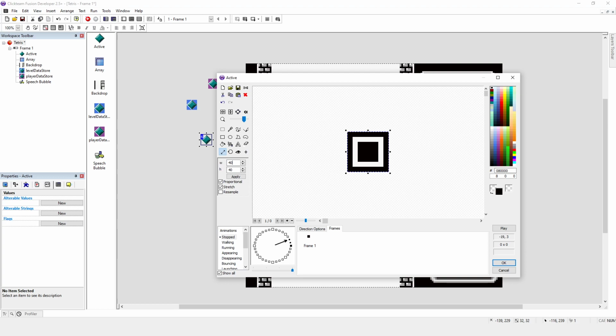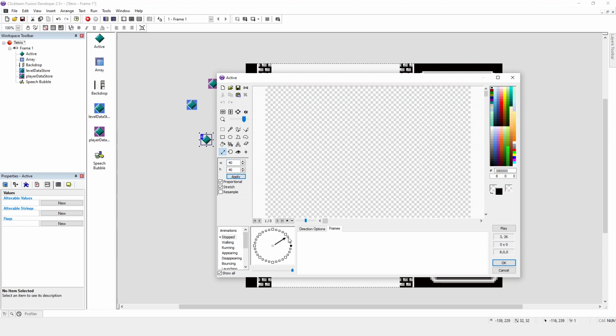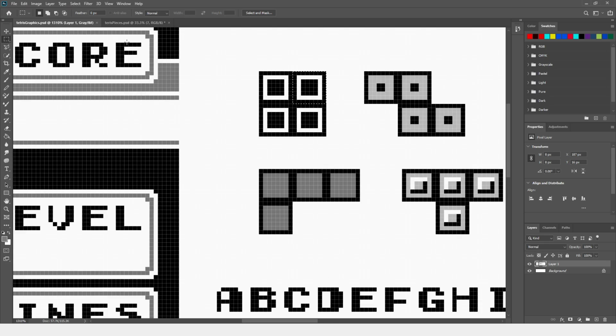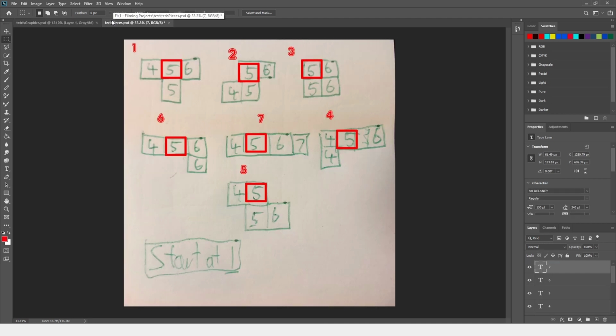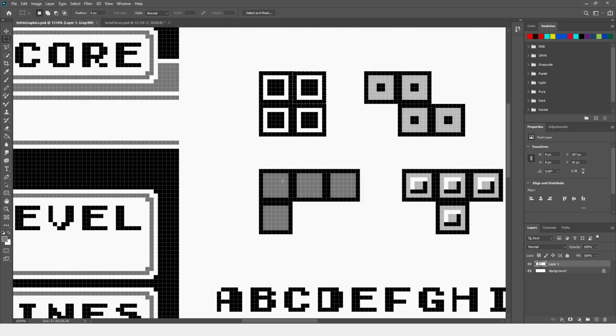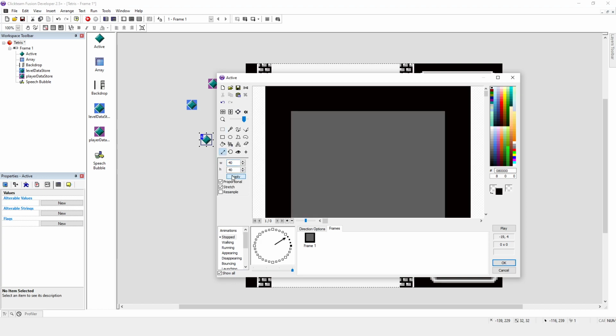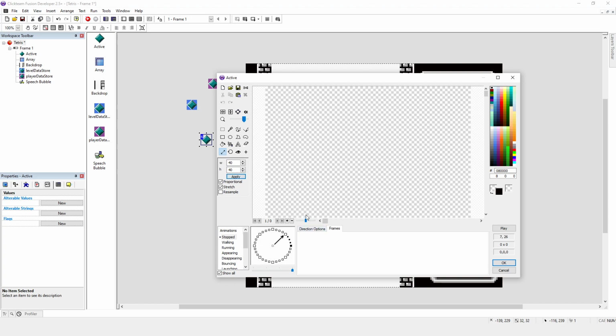And again, this is not the glamorous bit, but it's the necessary bit. This is the bit we do to get to the next bit. Right. So we've done the square, and so we're doing the L shape there. This is where concentration comes in to make sure you get there. Right, and resize, and everything's 5 times bigger, so that's why I'm stretching them out to make them 5 times bigger.